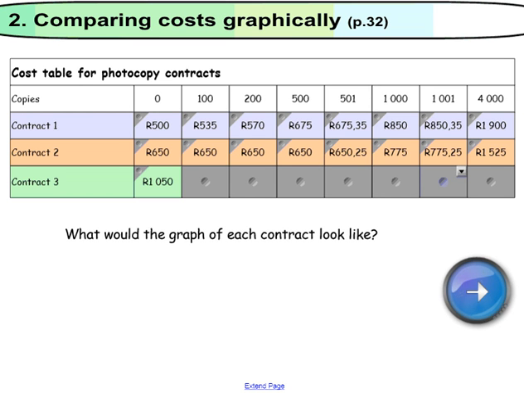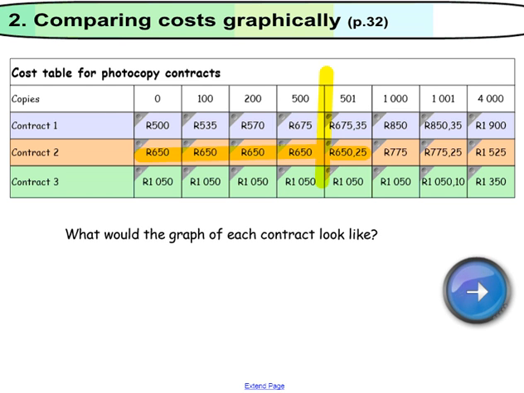Okay, let's talk about this here. Up to here, you can see 650, 650, 650. Why? Because you're getting a free 500. As soon as you go to 501, you start paying. So it's similar to a cell phone contract. So let's have a look what happens here. You would have to get to 1,000, and as soon as you have one page more, you're paying 10 cents for that page.